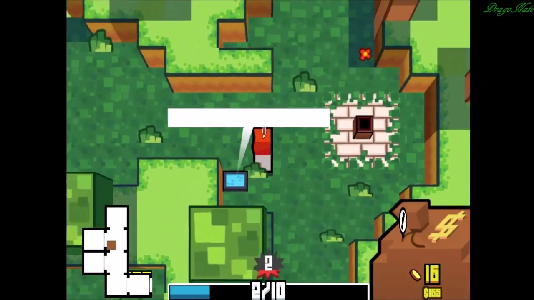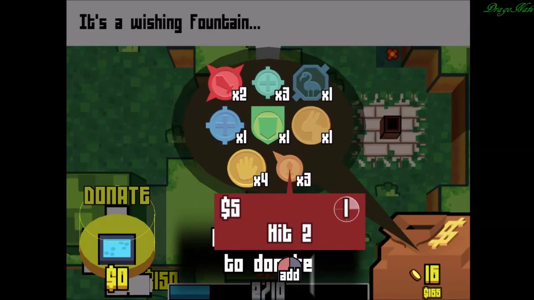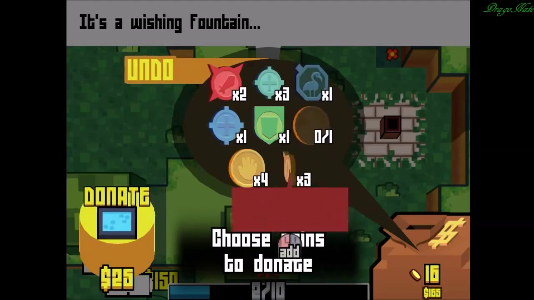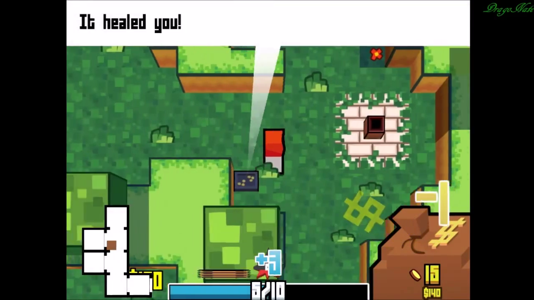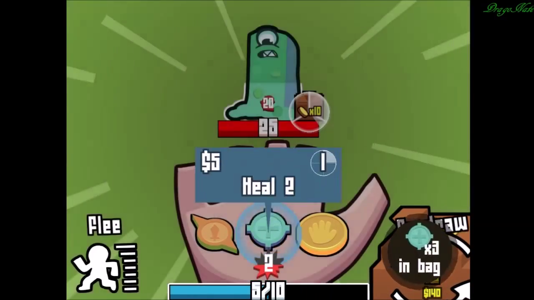Okay. Come up here, I'm gonna use the wishing well. And, I guess I will put this in there. Is that enough? Okay, well, that healed me for 3 at least. And I'm gonna try and beat this guy.